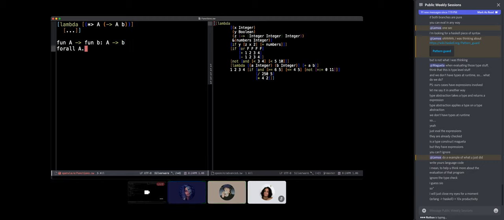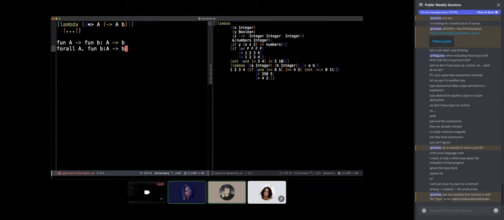Yeah, so it should be something along the lines of for all A. Dot, let's do it. Dot. Fun. B. B type A. Arrow. Returns B. B. Yeah, so this is the version that we want to do. Do you agree that the B in the middle needs to be wrapped in parentheses? In our language. Yeah. Because it's a dependency. Yes, sir. That's right.